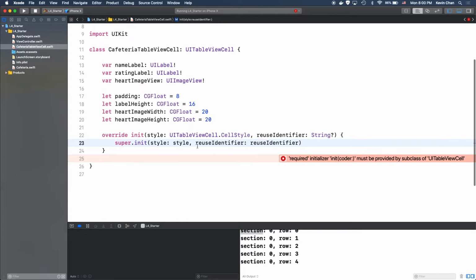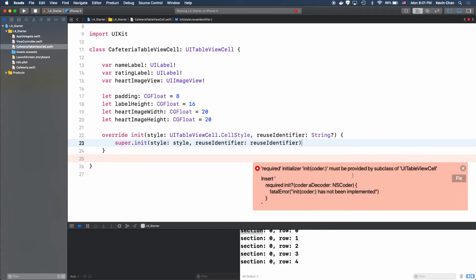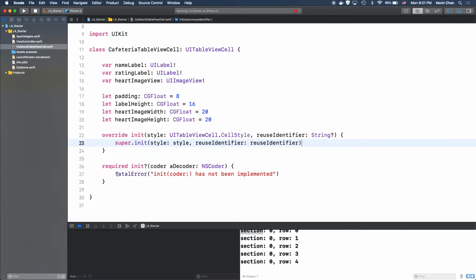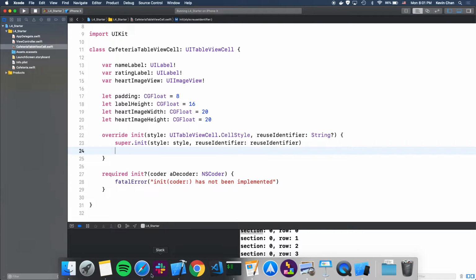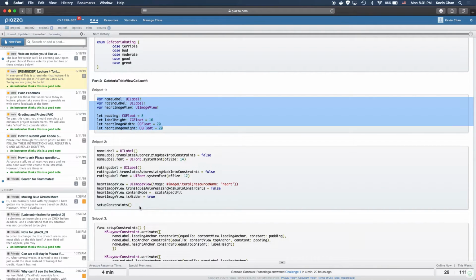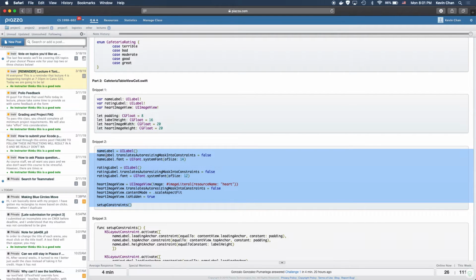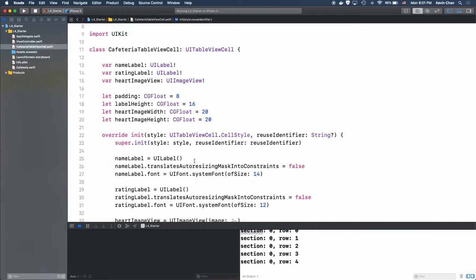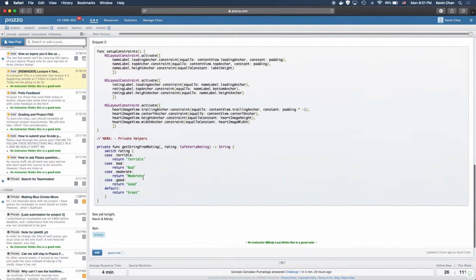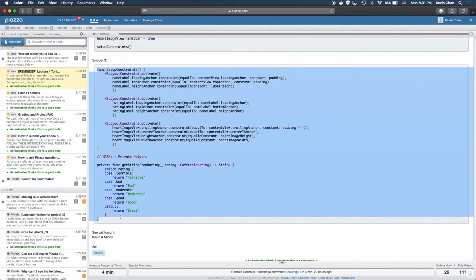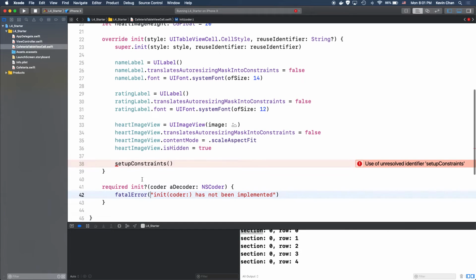And then also you'll see that we're getting a complaint from Xcode saying that we need to add this method. This method is something that you have to add anytime you override the init method of a class. You don't have to worry about what it does, but just click on fix, and then it'll add it for you. You can just ignore it, but just know that it has to be there. And then go back to Piazza, and there's snippet 2. You want to copy that and paste that into the init. Then let's also copy snippet 3. Snippet 3 is 2 separate functions. So you want to copy that and paste it outside of the init.